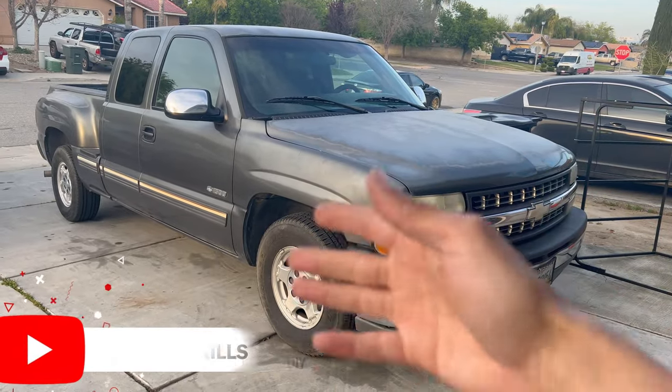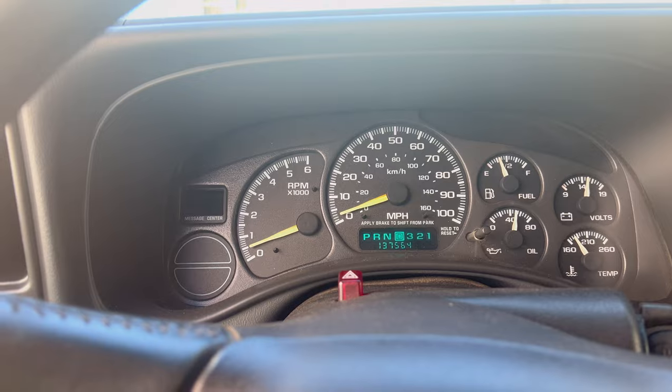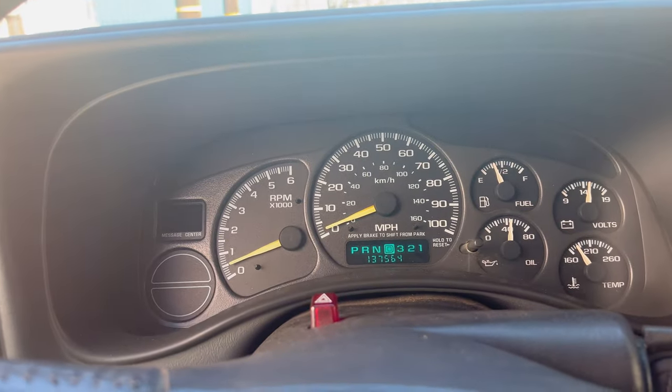Today we are working on my 2000 Chevy Silverado for the ABS and brake lights showing up on the dashboard. So I'm gonna show you how to go from here to here. I got it to work following this method and I'm sure you'll be able to do the same.